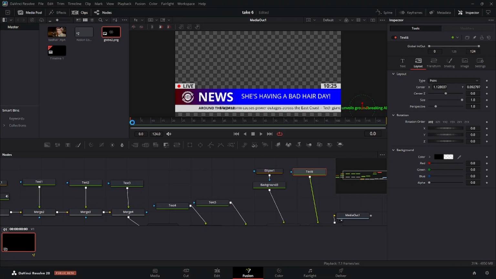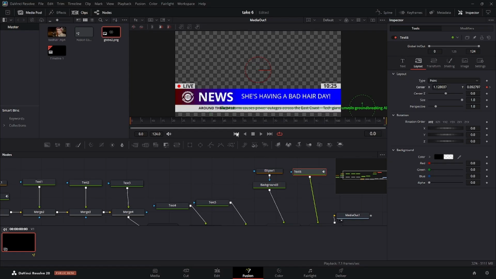So make sure that our playhead is all the way to the beginning. Come to our center and set a keyframe. Drag the playhead all the way to the end. Then we're going to scroll our text almost to the end here. And that's going to set a keyframe.